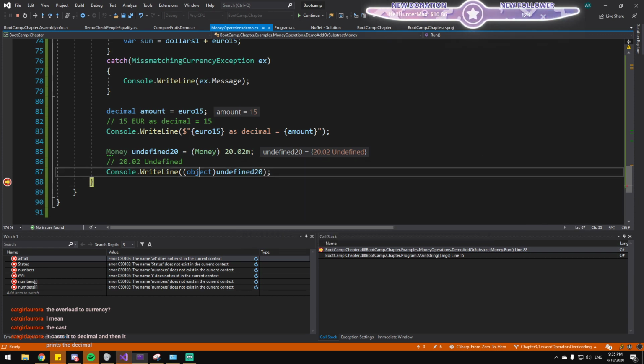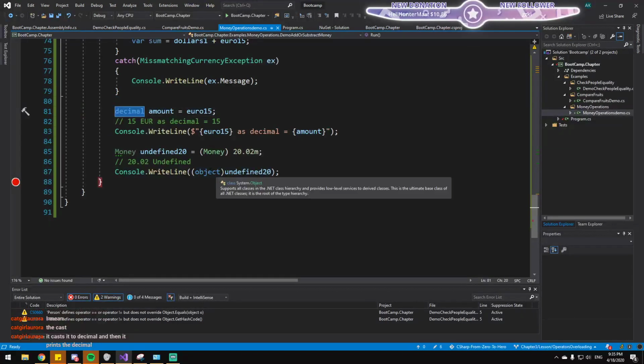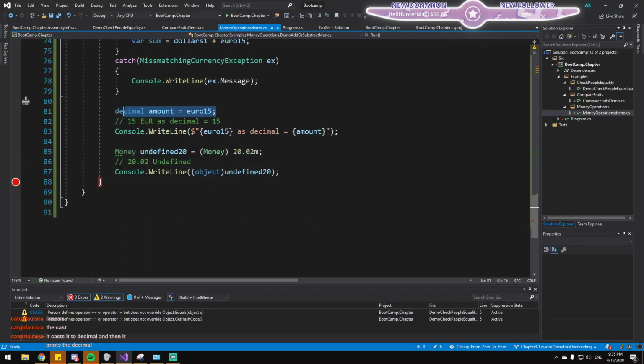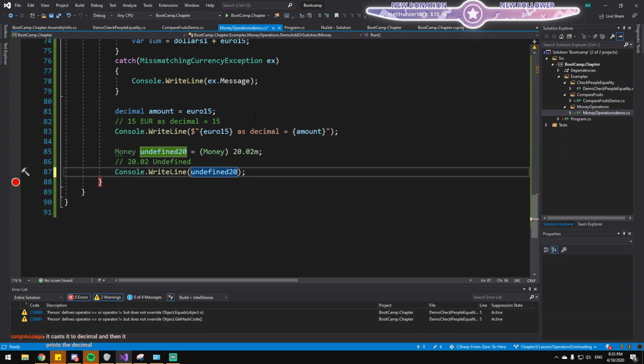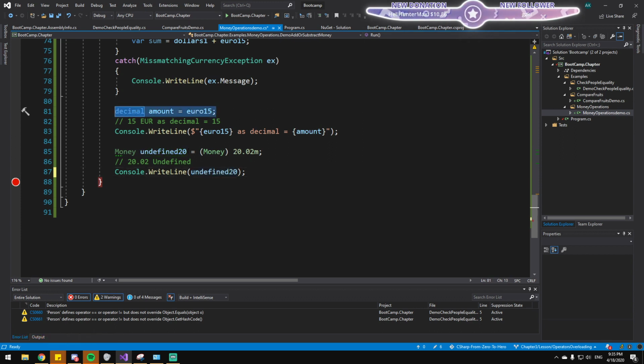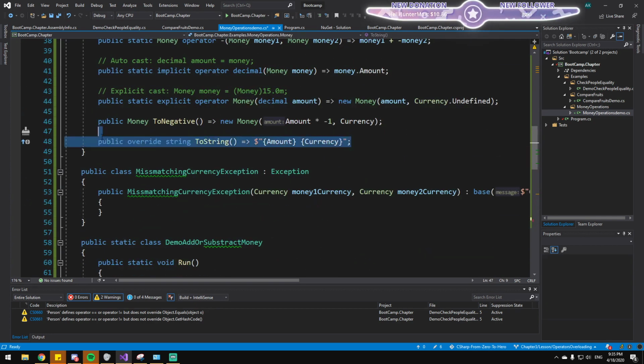But what is this as opposed to what we do with decimal? What's the difference between this kind of assignment and this kind of assignment? It casts to decimal because the cast is implicit, and it doesn't cast to object because it's explicit. It needs a cast in order to use the string method, because every object has that method.